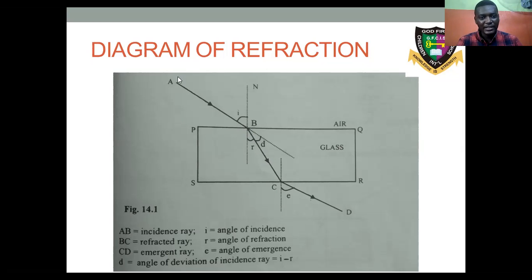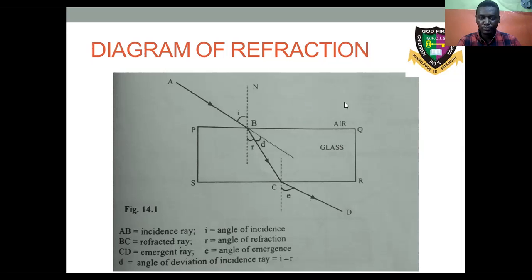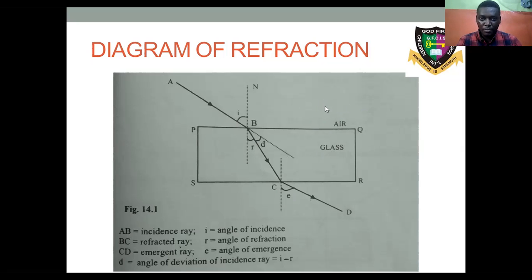Our incident ray AB meets the second medium, which is practically denser than the first medium. The two media we are talking about here are air and glass. Refraction is noticeable upon a transparent medium. The first medium is air or vacuum; the second medium is glass. Which one is optically denser — air or glass? It is glass. Optics means light, because you are dealing with light entering into this material. So air is a transparent medium and glass is a transparent medium. Refraction is a phenomenon explained using all these media together.